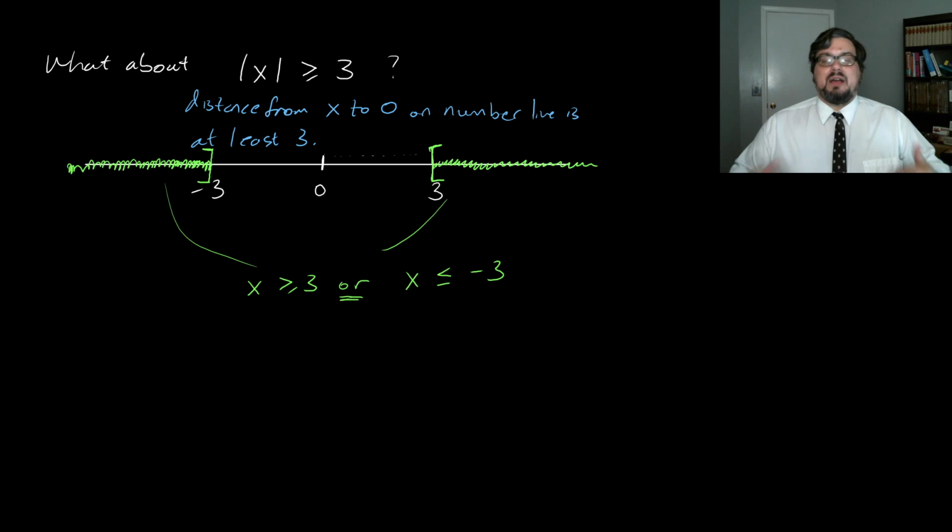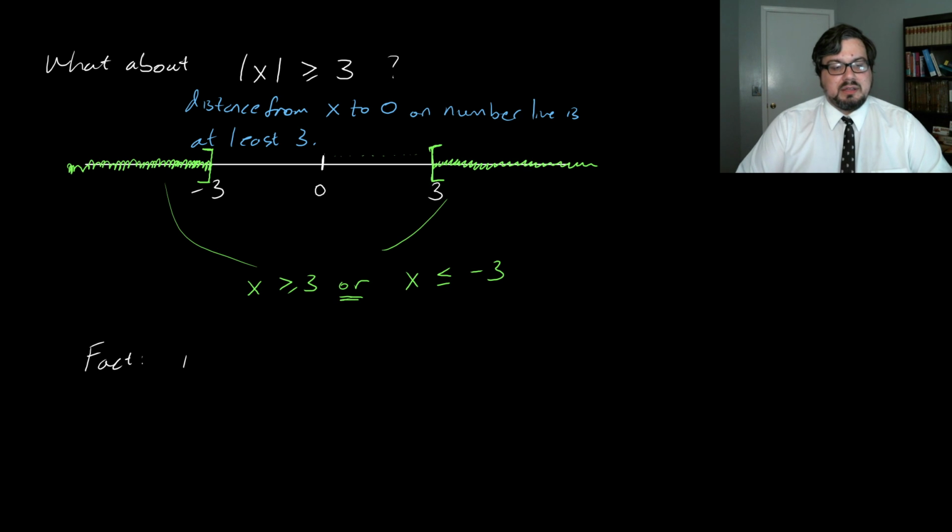When we worked with compound inequalities before, we were looking for an and statement. We wanted two inequalities to be true at once. This time, however, we're looking for a set of numbers where we just want the numbers to satisfy one of the two conditions. An element x is in this solution set, this green solution set, if x is greater than or equal to 3, or x is less than or equal to -3.